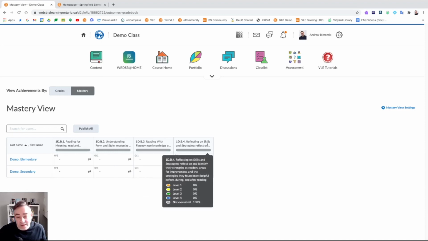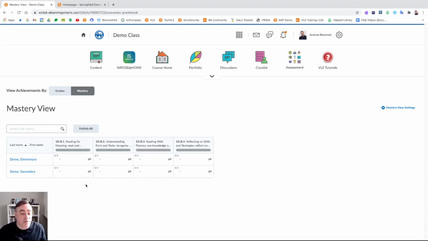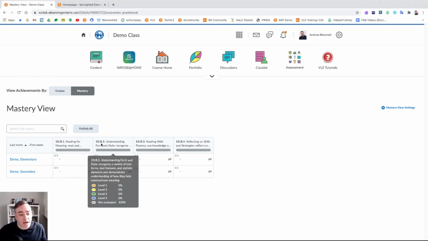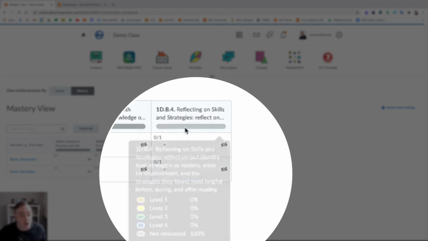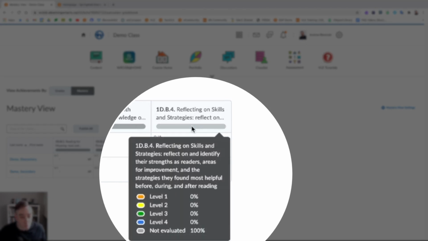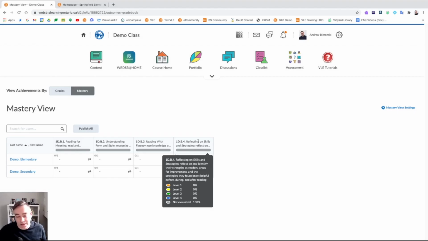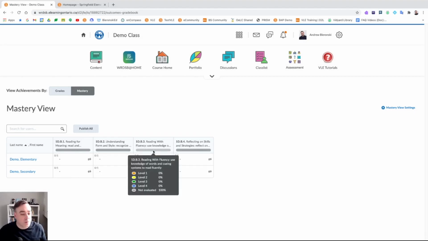Again, I haven't assessed any of these yet, but they're just there because I've added them to content. As you add in expectations, you'll see this across and your students listed here in a list for you. And you can look expectation by expectation for how your students are performing. We haven't added anything from an assessment standpoint yet, so there's nothing here. You also get a class overview for how your class as a group is performing on that overall expectation. I'm really excited about this. We're going to come back to look at this in more detail. I just wanted to highlight that once you add your expectations, it's there for you now.